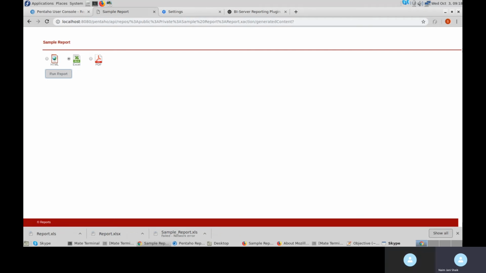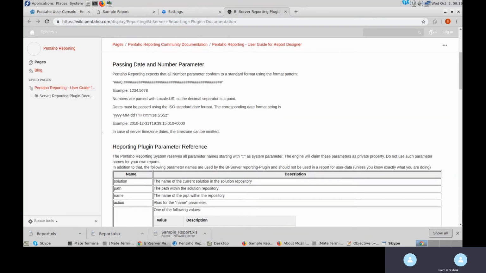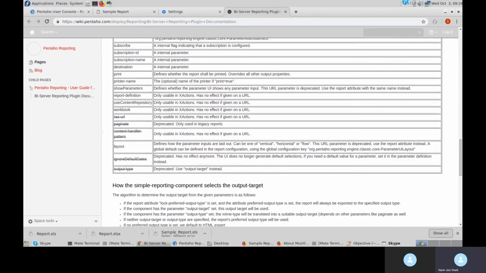Now what is it that is causing the report to download successfully within one browser and not so in another browser? Within one environment in the same browser and not in another environment in the same browser. By using one version of the software and not by using another version of the software. We did a rigorous investigation of the whole issue and found out that this failed network error in Google Chrome is because Google Chrome is rejecting any report that is being generated by the use of a parameter output type that has now been deprecated in favor of a new parameter output target.